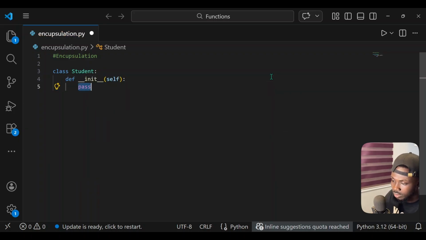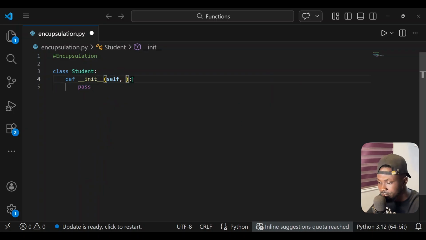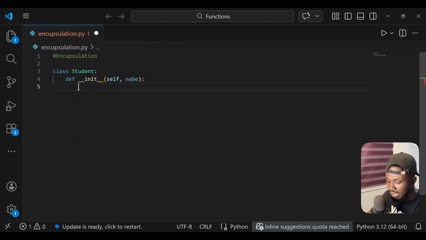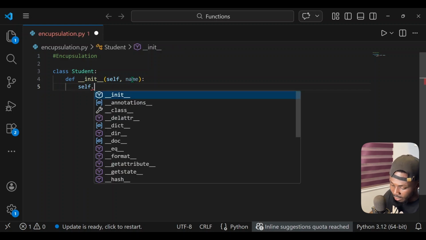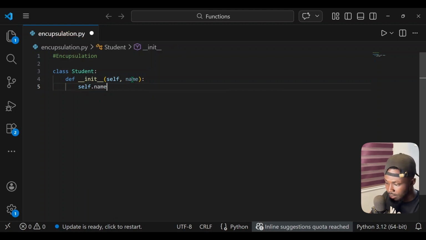Inside the parameters, as an argument, I'll take the student's name. We will need only the student's name. And now we'll create a variable, a name, and we will assign the student's name to that variable.